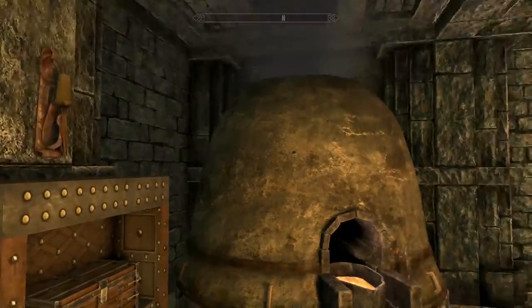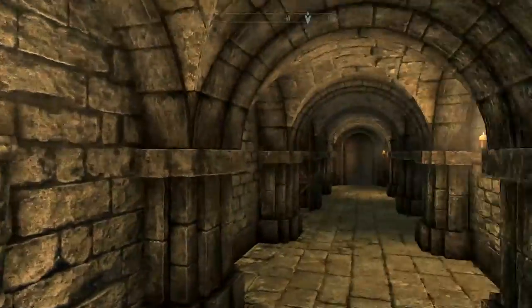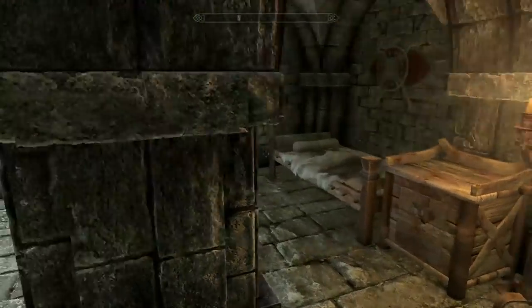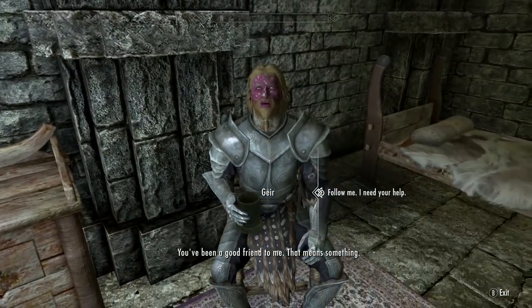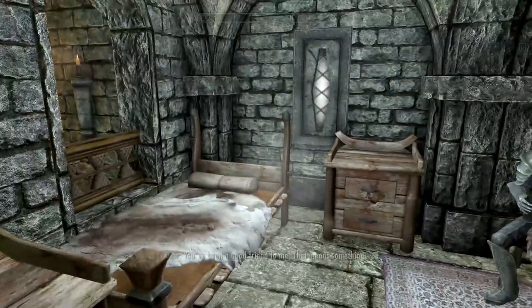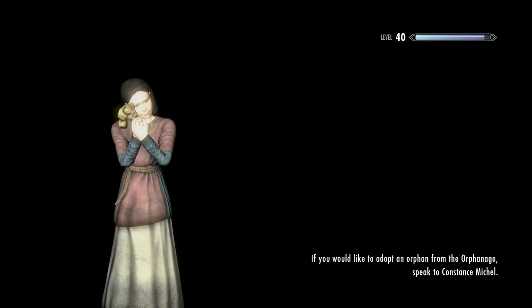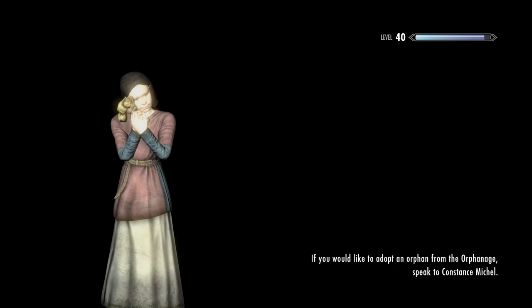Search chest, very, very cool. I love how simple it is. It's just so simple. I love it. All right, so let's see. I assume this person has stuff too. Oh, he's a follower. Very cool. So it comes with followers too. Let's see what's up here. It's probably like a deck or like a patio or something like that.